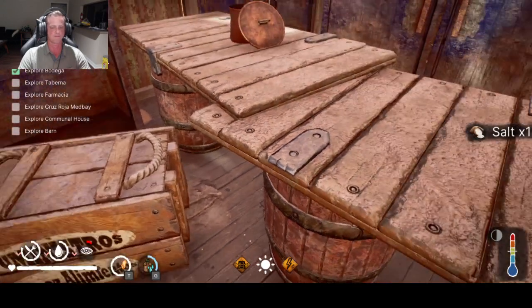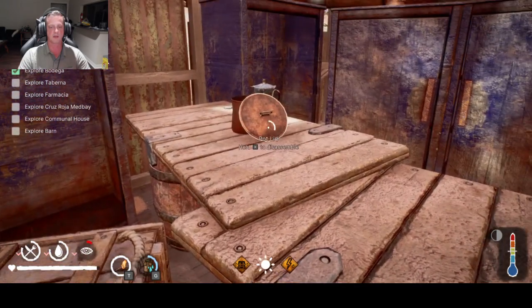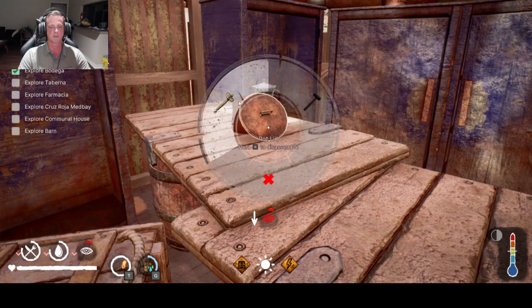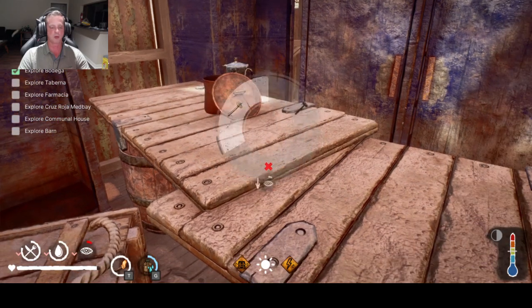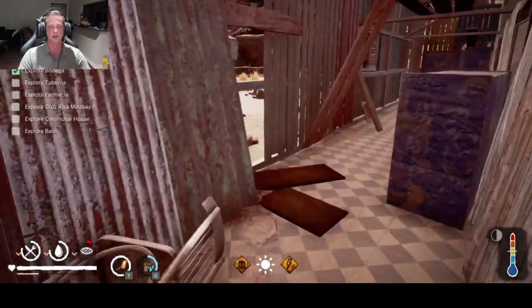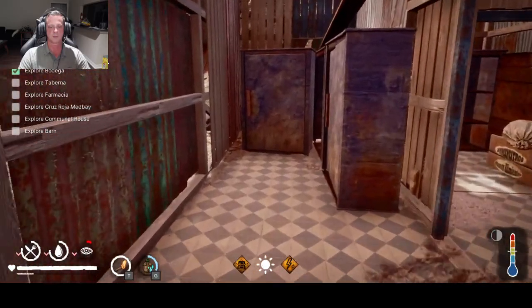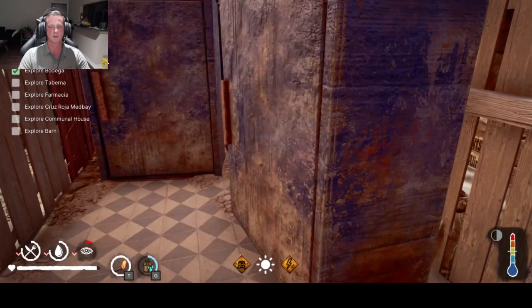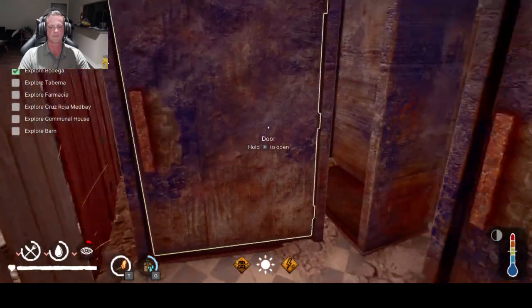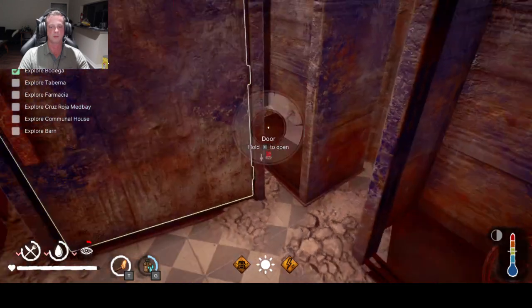Saltpeter. Pot lid? Need a pot lid? Oh, I can just. I'm too tired to swing a hammer. There's a bed. There's gotta be a bed in here somewhere. Please. Old wheel. Huh.